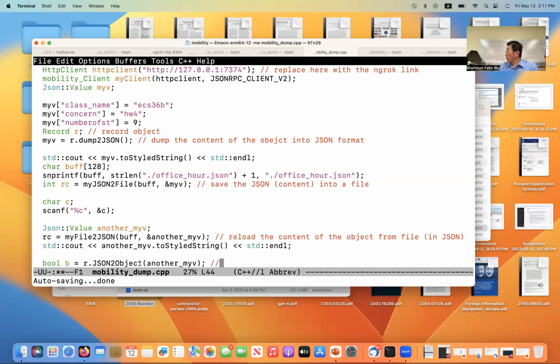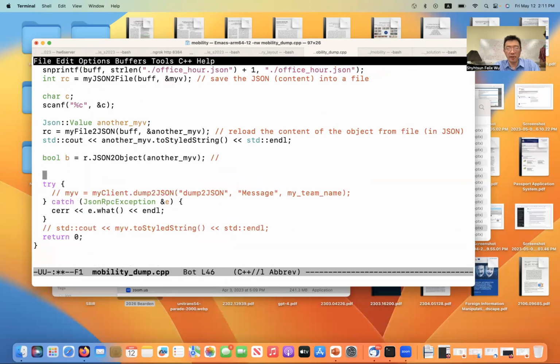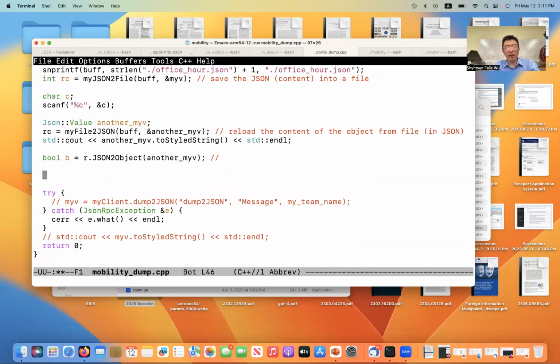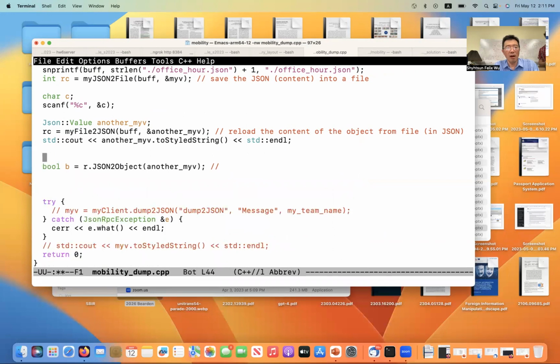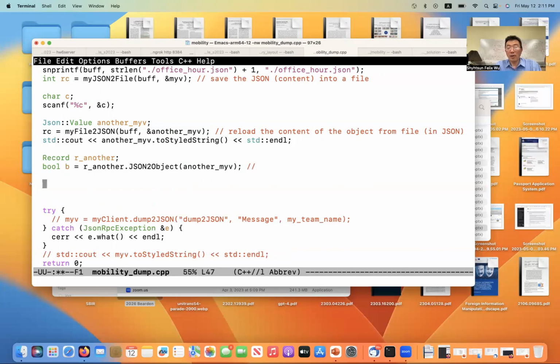And how do you actually know it works? You can do the following. Let's assume this is R. Actually, let's not call it R. Let's call it R another. I want to create another object. So how do you actually know it works? I'm going to have another JSON object, which I call JV2.